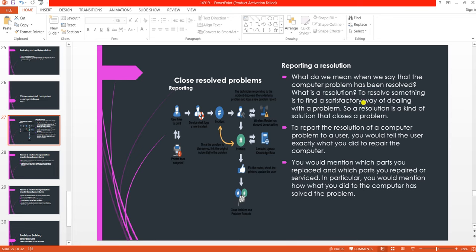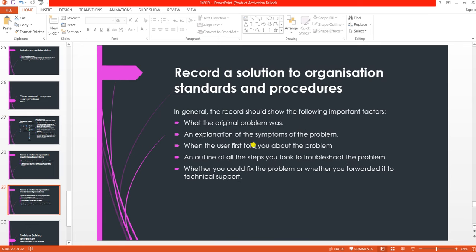Remember, a resolution is a kind of solution that closes a problem. So in this instance, we want to close a problem. We'll have to come up with a document that has factors such as what the original problem was, explaining the symptoms of the problem, and when the user first told you, depending on whether you're a technician or help desk personnel.